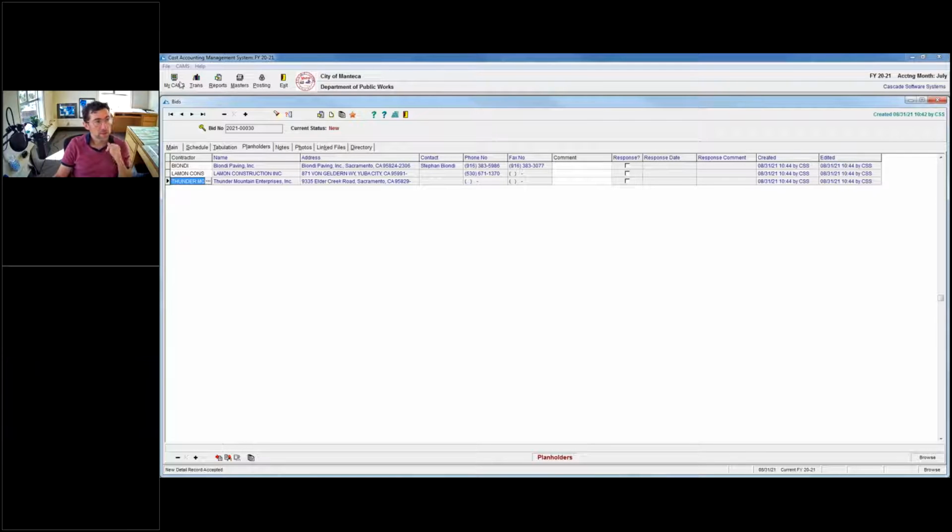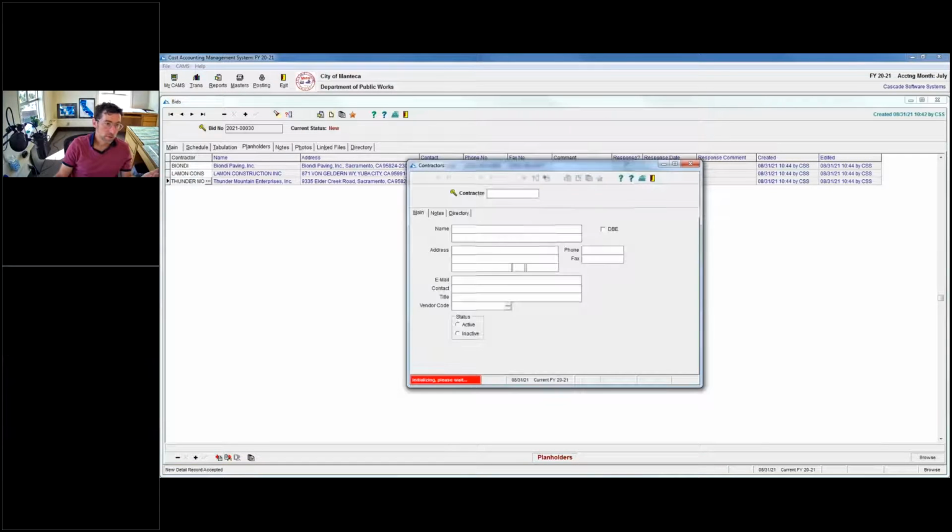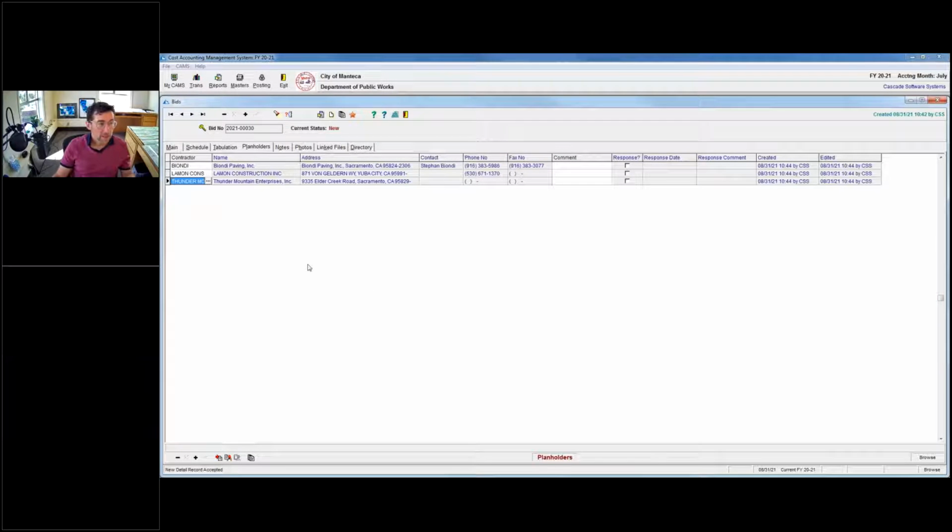How do we know about these contractors? As always in WinCAMS, there's a source program for setting up contractors, because these may or may not be vendors, right? So you can link them to a vendor code in our direct charges module, but you don't have to. They may not yet be a vendor, and they may or may not be a disadvantaged business as well. So anybody comes in, you create a contractor number for them if you want. We don't need all this information about them necessarily, but it's nice to have.